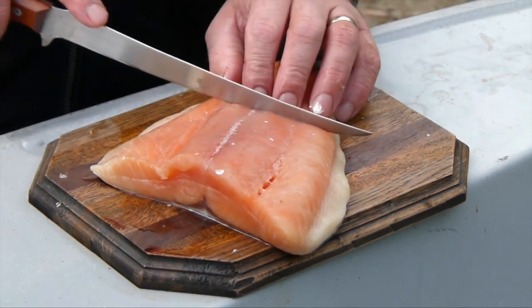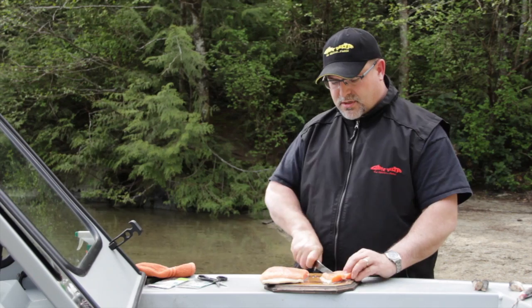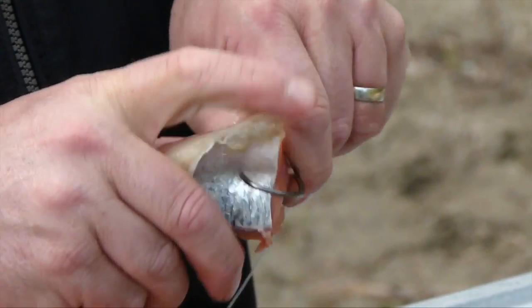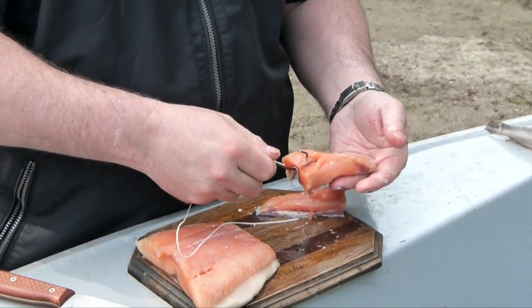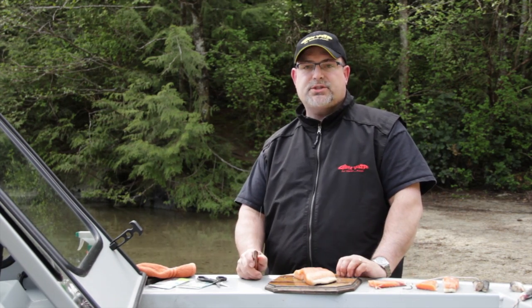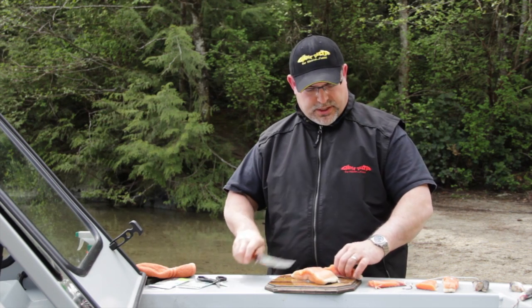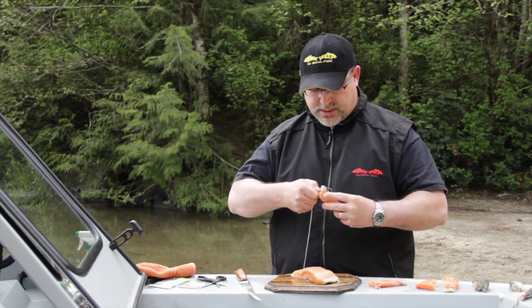So I have a filet here and I'm just going to cut off the tail section, like so. Then I'm going to cut down the middle of the filet so that I have almost a triangular piece of meat like this. Then I'm going to take my hook and go through the skin first, like so, and out through the flesh. Just like that. And I'm going to toss that out, and that's going to lie on the bottom. I also like to run strips of meat, and I'll show you how we set those up. You just take your filet and cut a nice strip of meat off the filet, like so. And then you can just run that with your hook - you can go through the flesh side or the skin side first. And we'll send that down.